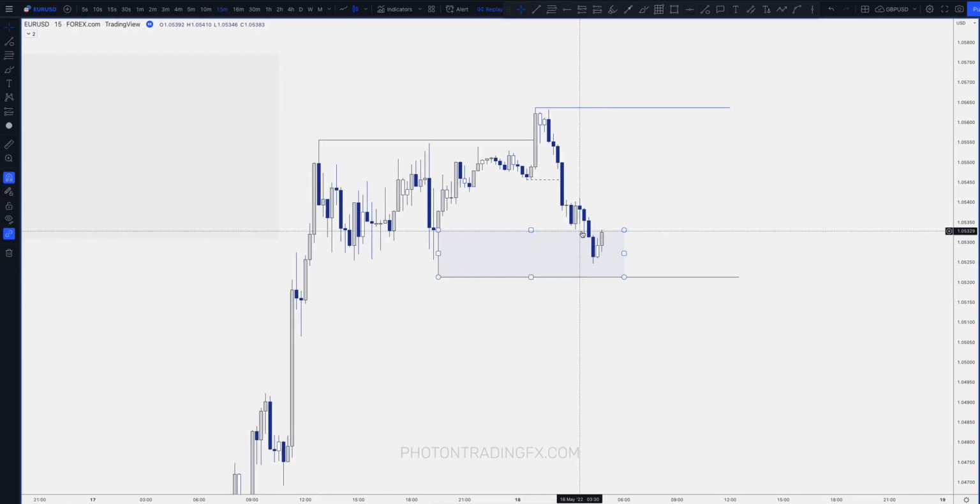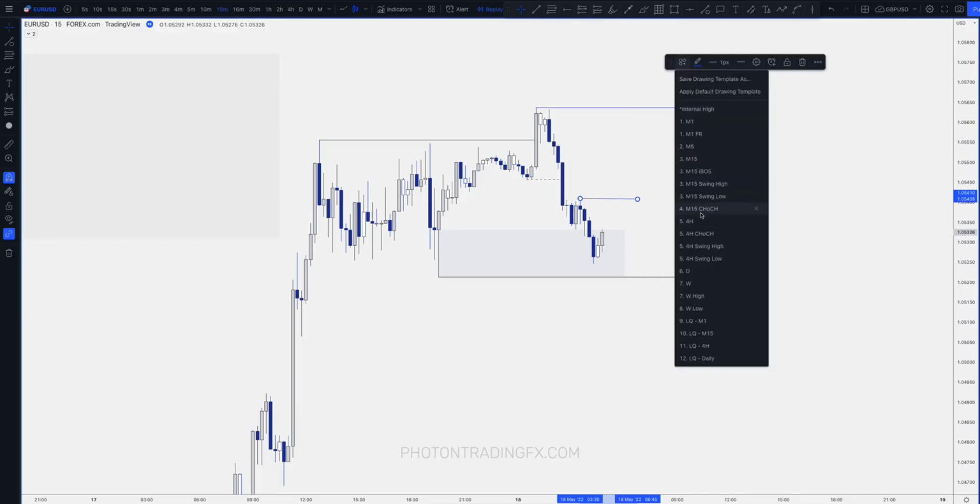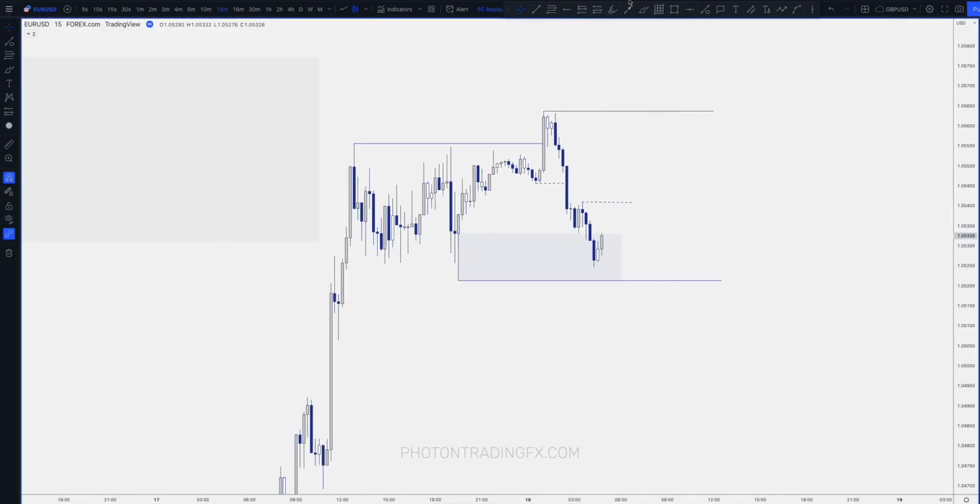Okay, so we come into this demand level, it's pro M50 trend, but we know probably not a good area to wait for. So there are two ways of viewing this. One is you only want to focus on the pro M15 position. So what I would advise you wait for in this instance, but you don't have to, is at least wait for that bullish M15 change of character, looking at relative price action.